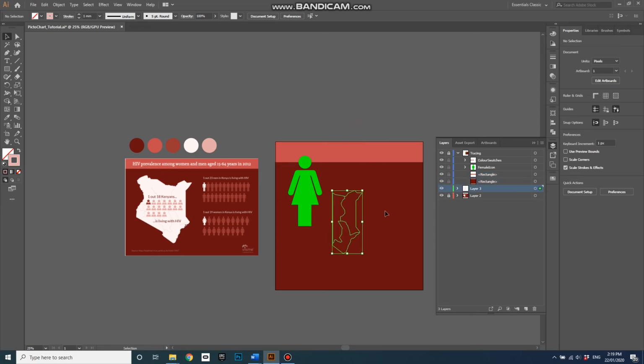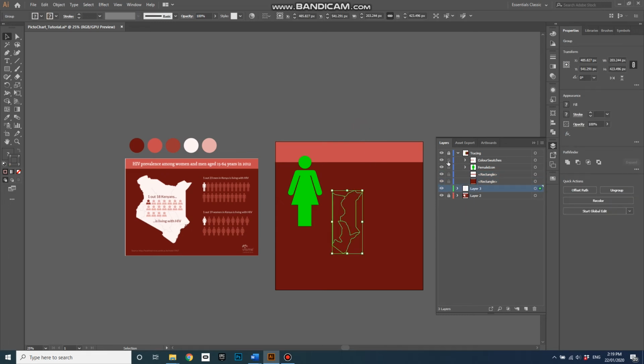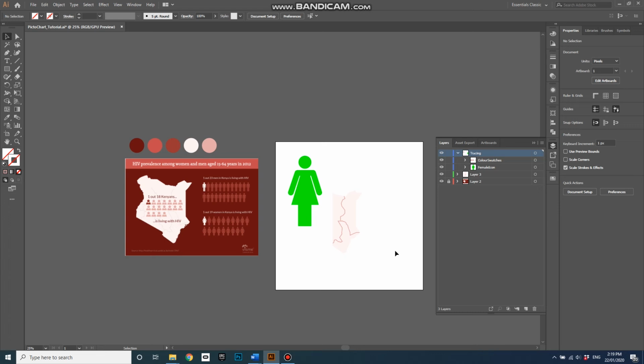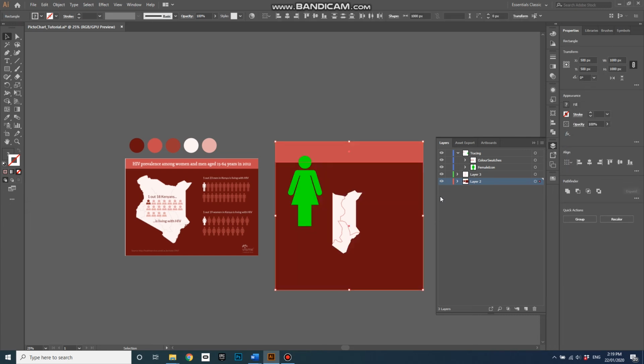Let's unlock that layer first, shall we? Select both of those, go Control or Command X, then go to this bottom layer here, unlock it, and go Control Paste in Place, which is Control or Command F, and that puts it right back where you had it, and now they're on that very bottom layer.